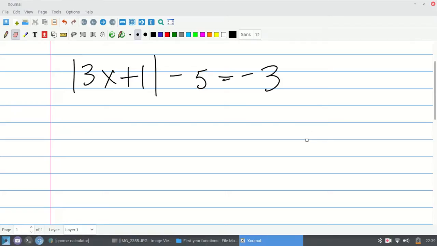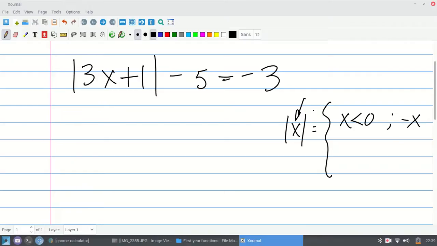There's a functional form for it, so there's a definition for the absolute value. The absolute value of some value x is equal to, and it depends on what sign of x you get inside. So if you're given a negative value, okay, so absolute value of x, if the input is negative, so if I punch in a negative number like negative 5, for example, the answer is negative x. Now let me give you an example.